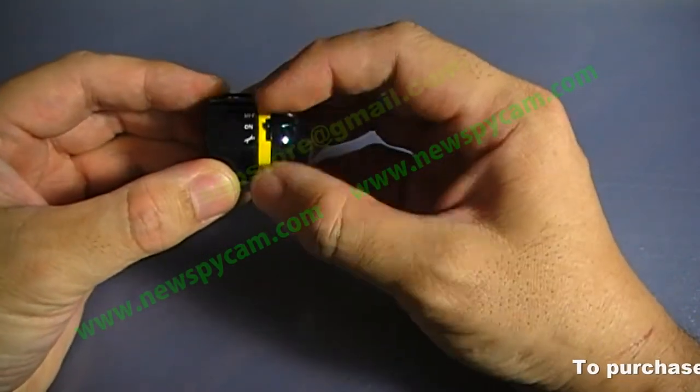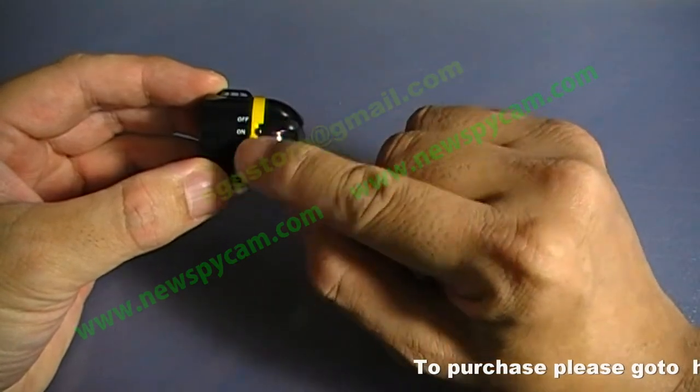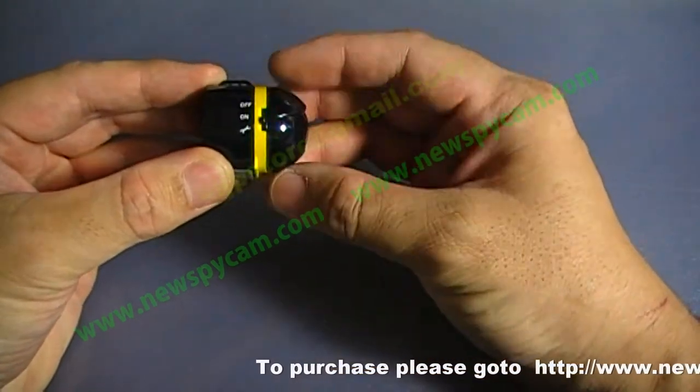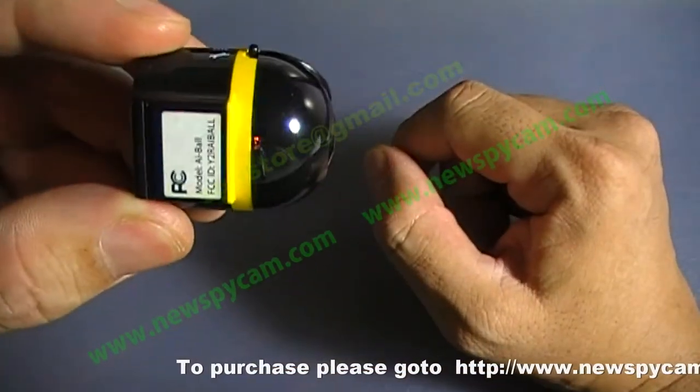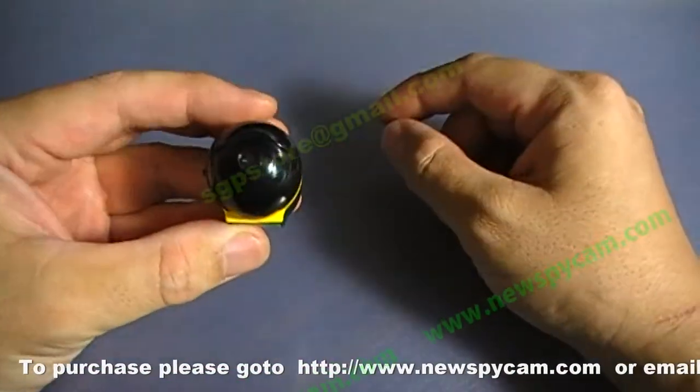When you first power on the camera, you set it to the spanner sign to configure it. After this one-time configuration, you can switch it between off and on. Normally you use it between the off and on position. If I switch to on right now, you can see there's a little LED at the base that lights up to tell you that the camera is running.